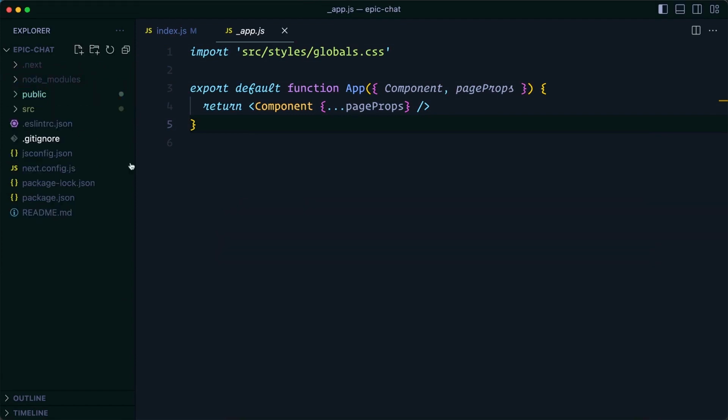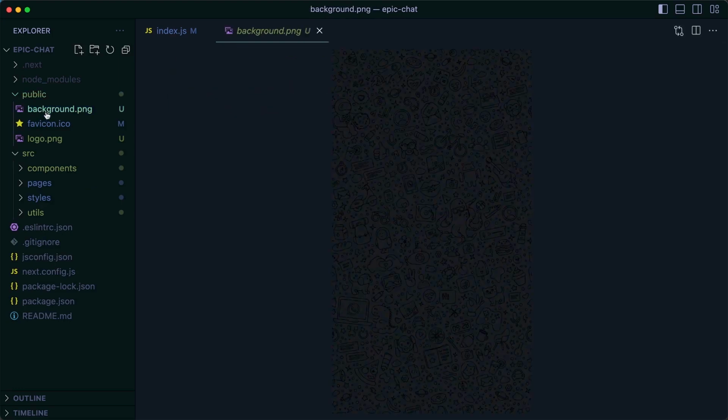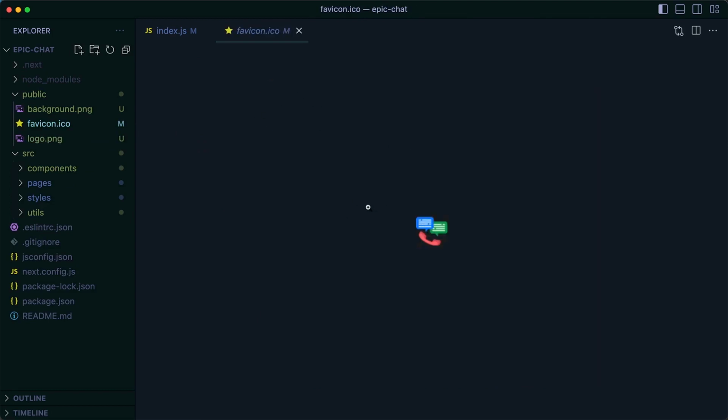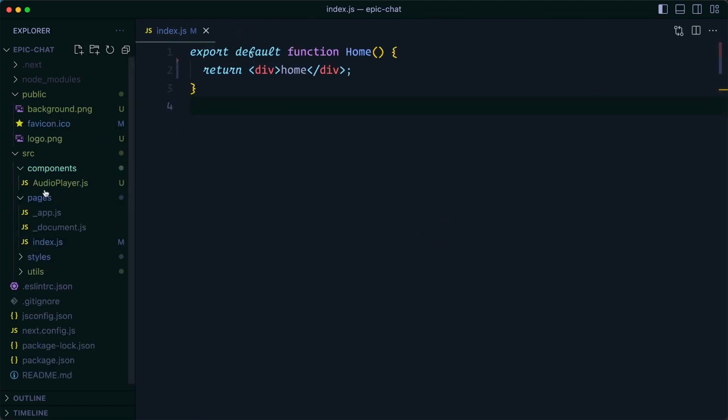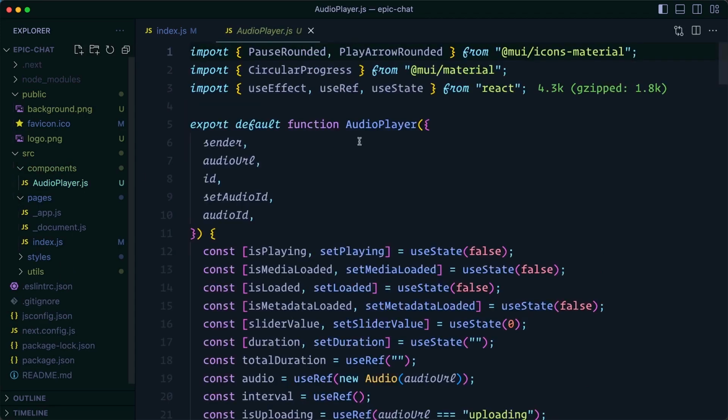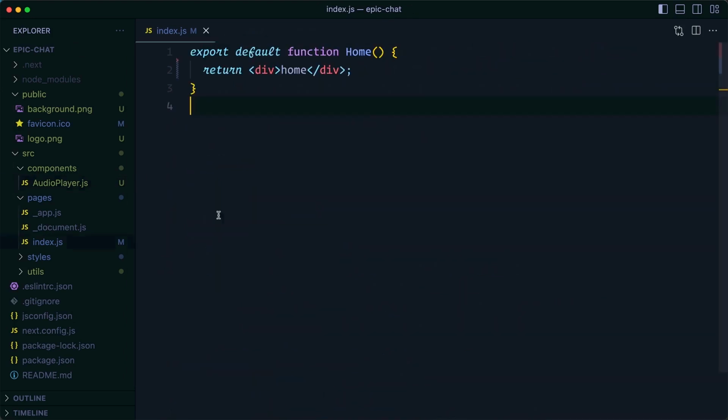So what was included in this assets folder? Well, not very much. It includes all of the base assets that we need for our final app, such as the background, logo, as well as a favicon. As for the components folder, where we're going to be listing all of our app components, it just consists of this audio player component. I've written all of this out for you in advance. This just gives us a nice player that will play back any recordings that we have. It would be tedious to create this on our own.